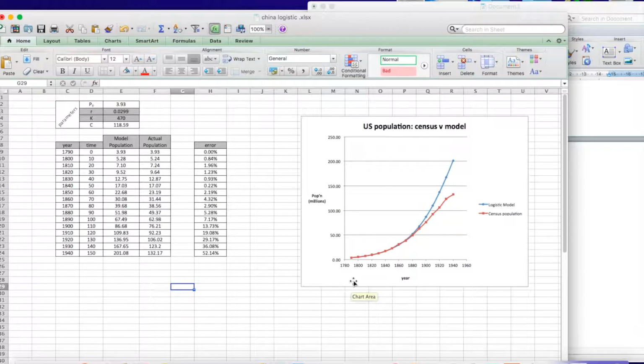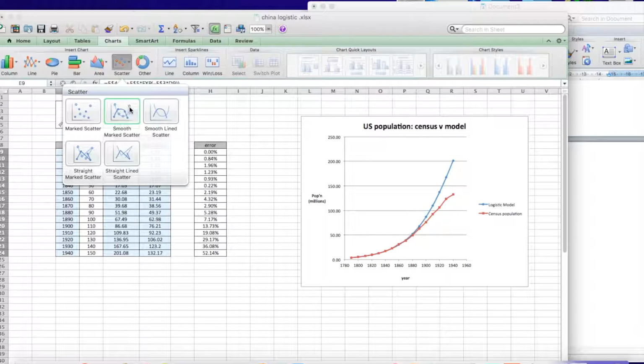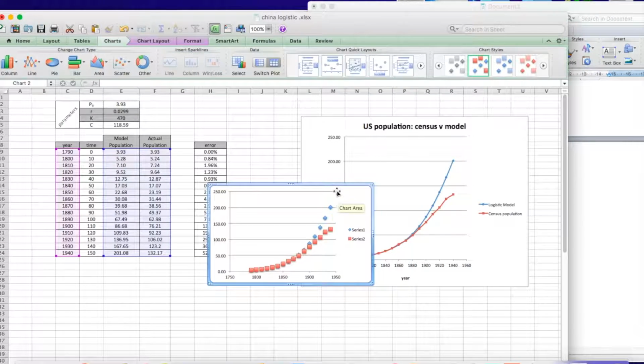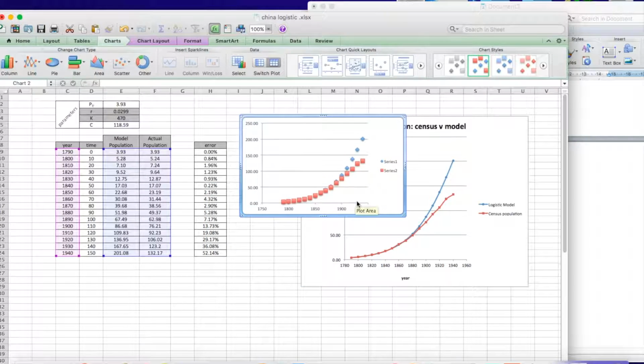It just looks better on the graph because we can see exactly what's going on. So let me highlight the time, and then I'm going to highlight using command, or if you're on a Windows computer, you'll use control, and I'm going to highlight these two columns here. Now that should be enough for Excel to know that this is my x-axis and this is my y series. Okay, so let's go into charts, scatter, and I'll do the dots, so no lines connecting the dots, just the dots, and you can see I'm getting the same graph here.